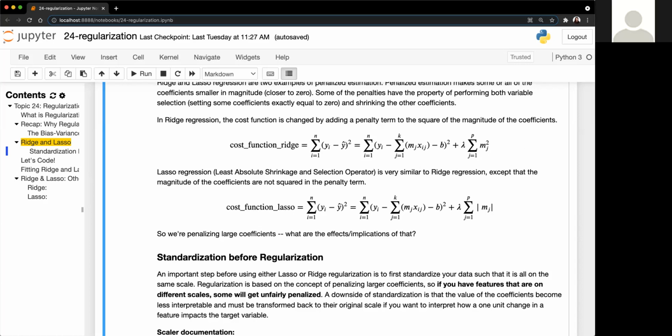And also, I guess the context is when you would use one versus the other, or would you use them both, etc. Oh, okay, yeah. I would say if you know that your model is overfitting and you don't know whether to use Ridge or Lasso, it is quite common to just try both. If you know in your mind that, okay, I definitely want to cut out some features, you would use Lasso. But if you say, okay, I still want to account for all of my features, or maybe I just want to study the relative impact of all my features with regularization, then you would do Ridge. So it's not uncommon to try both and just see their results.